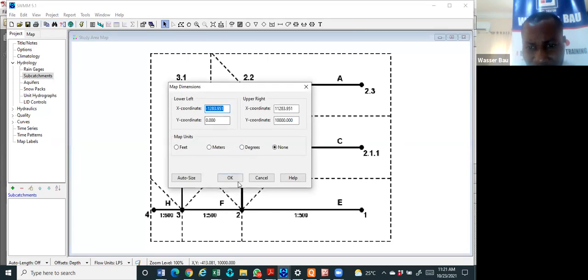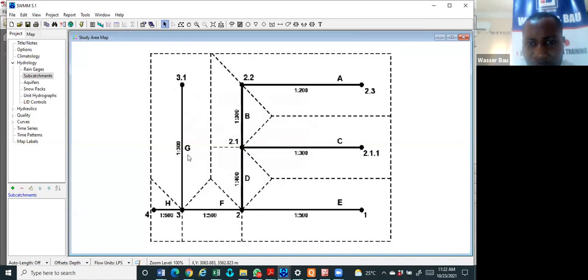So in this case, I can go to view, I'll go to dimensions. I'll set my dimensions. I'll set it in meters. Now, if I click this, this drawing might disappear because I didn't set it before starting, but let me go ahead. Okay, it didn't disappear. So I've set the dimensions in meters.